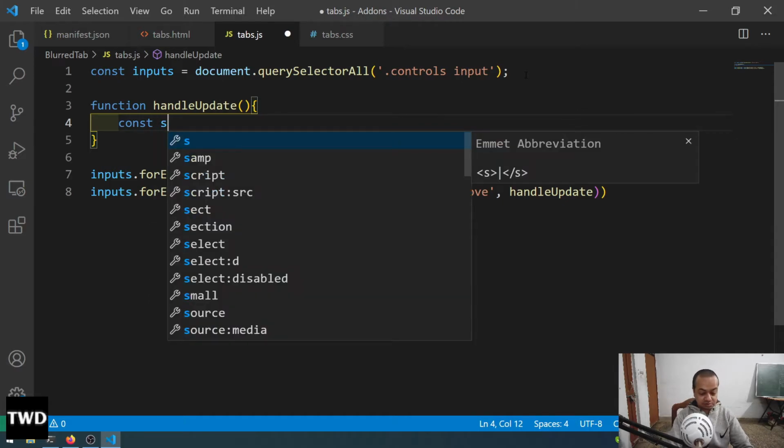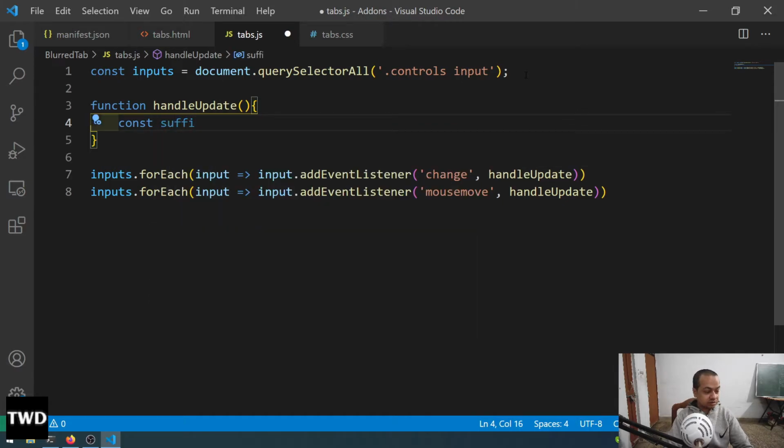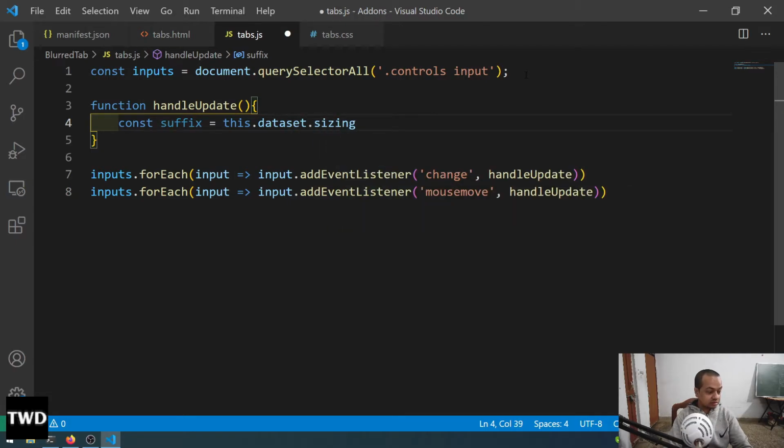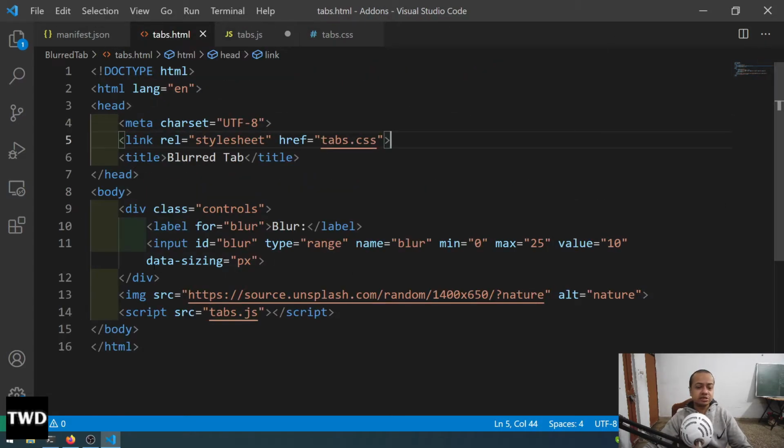const suffix equal to this.dataset.sizing. So this is how we can use this dataset. This dataset.sizing will give us this px.